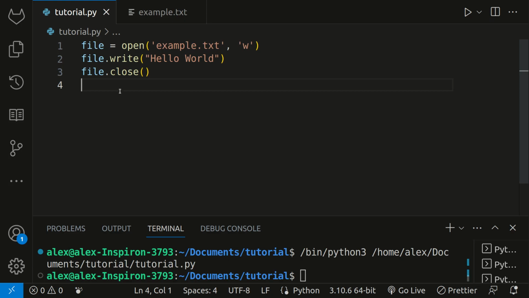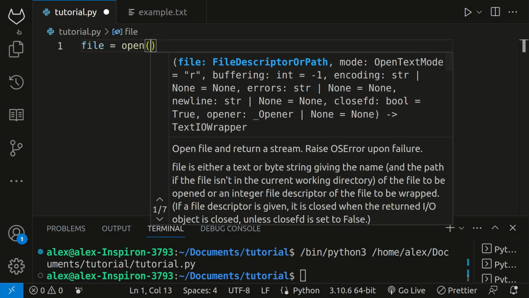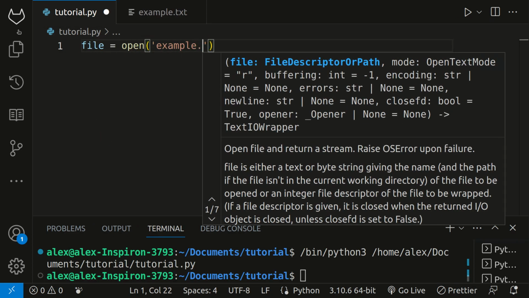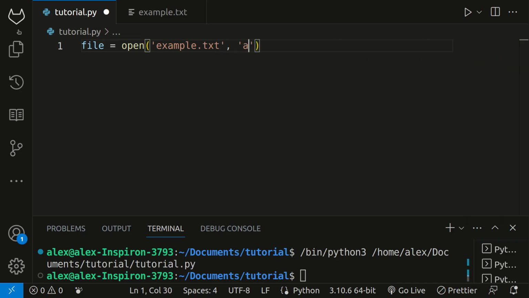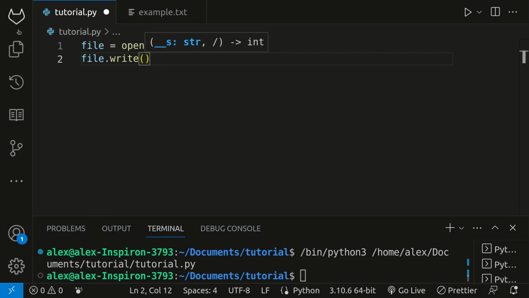If we want to add content to the file without deleting the existing content, we can use append mode. So let's set file equal to open example.txt, and we'll use the append mode. Next, we will write to the file, and we don't have to change this method because .write actually just reflects what mode we're in. So if we were in read mode, which is R that I showed you before, write wouldn't work. But what write does when we're in append mode is it just appends stuff to the end of the file. So now I can say what we want to say.